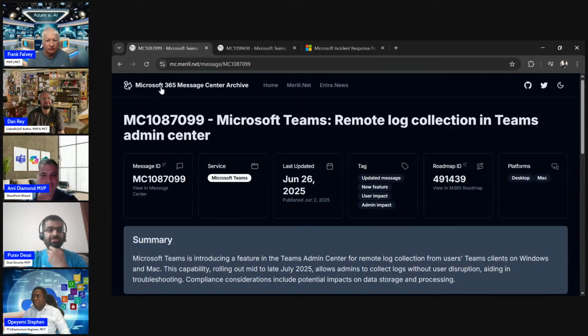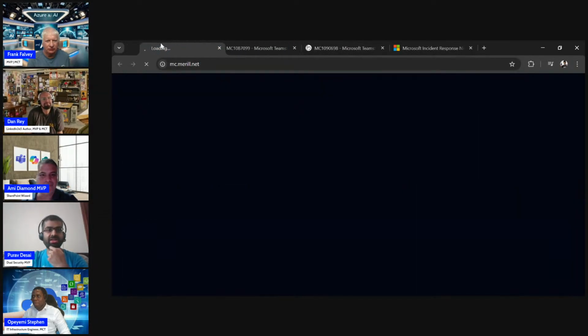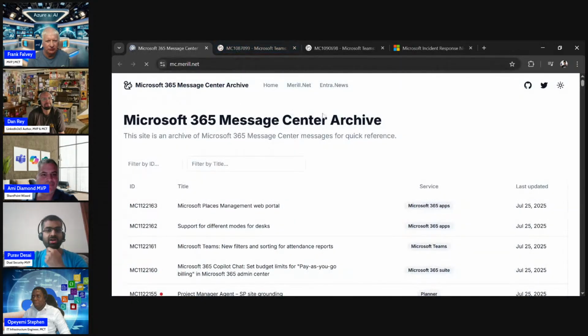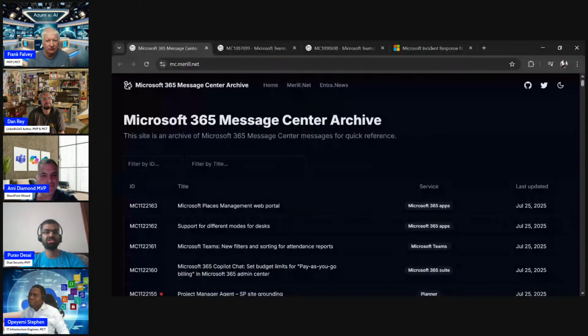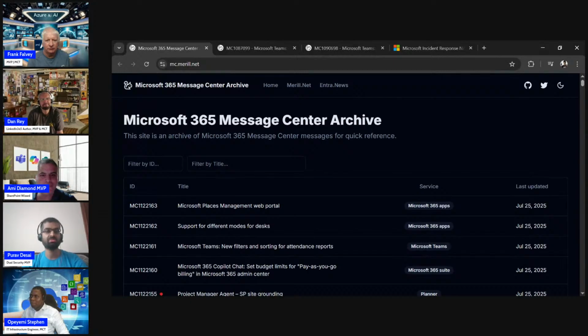So firstly, this website here is really great for any sort of message center articles that you want to share around your company because, as you may or may not know, from a security perspective, there are admin roles needed to access the admin center to see these message center IDs. And sometimes you may want to share these with people. I know within the admin center, you can email it to people or you can copy the link. But again, if they don't have permissions to it, they may not see the full context. They may wish to share it further.